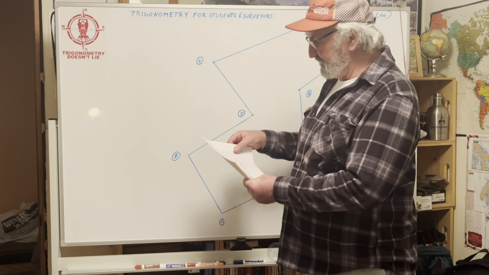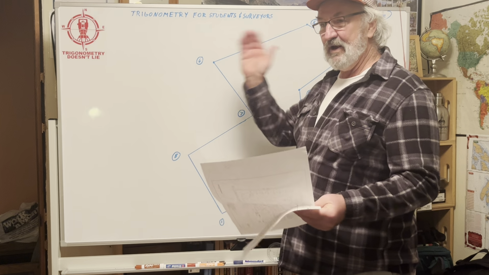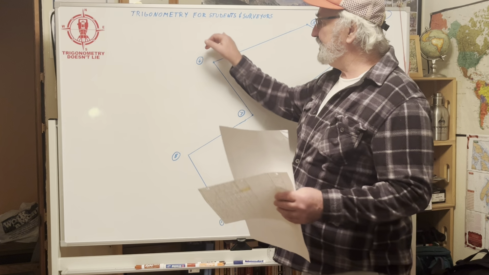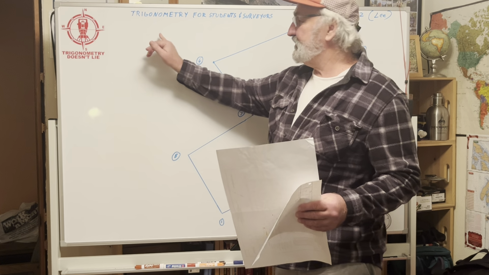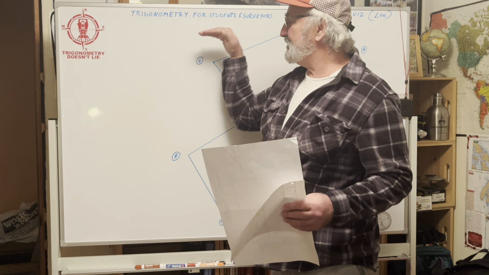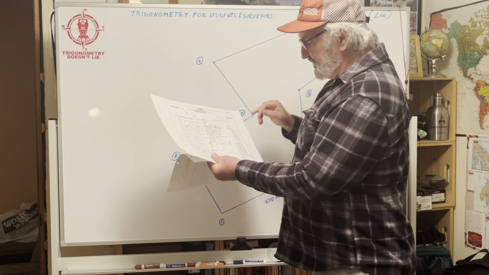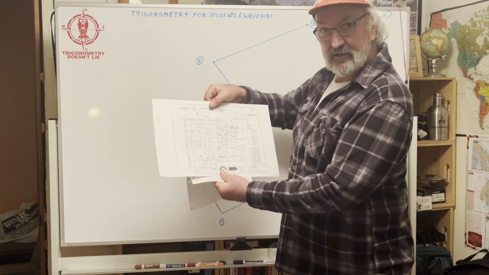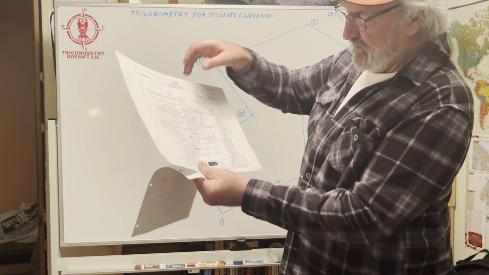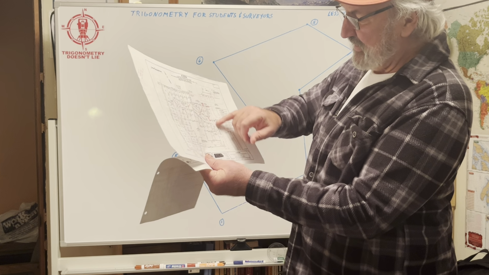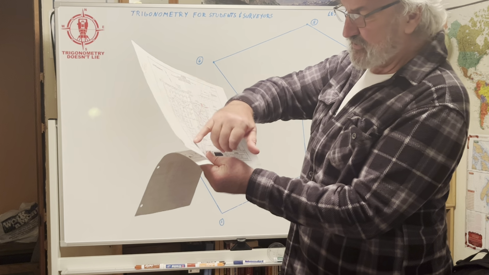And this is basically how section control is. Sections are a mile square. They have bearings and distances between them, or between them and the quarter corners, which are half a mile. Sometimes there's a break in the bearing. But this is a plat map. I think I'll bring it up for you. I've got some writing on there. And basically, you've got a main road out here. This plat has been built off this main road, and here's your boundaries.